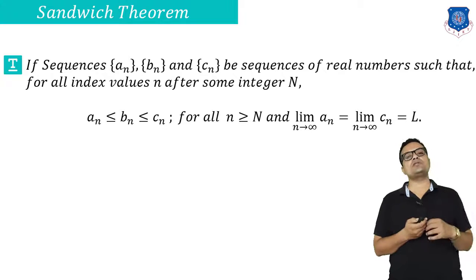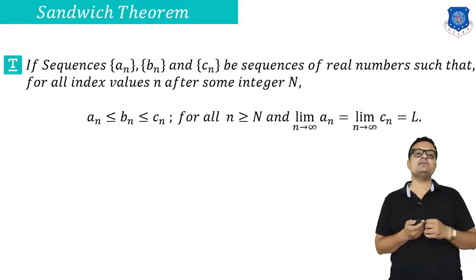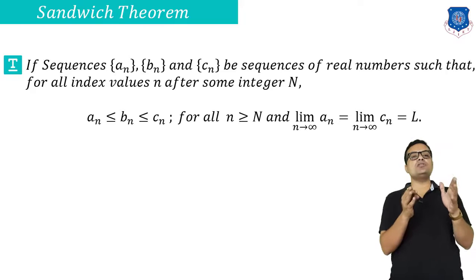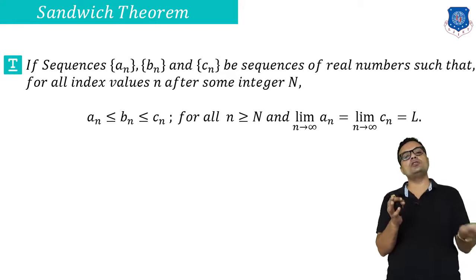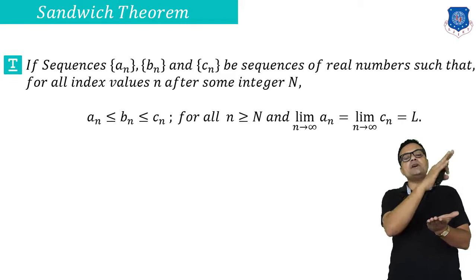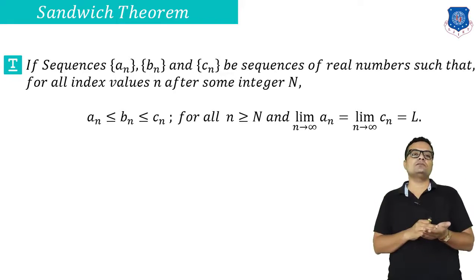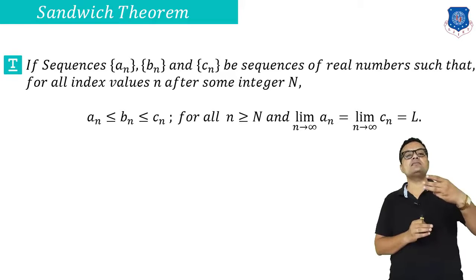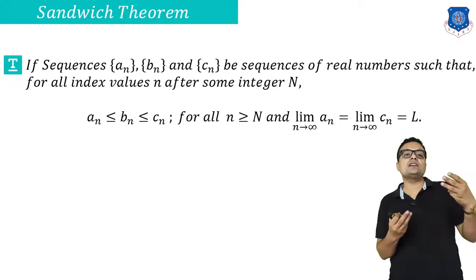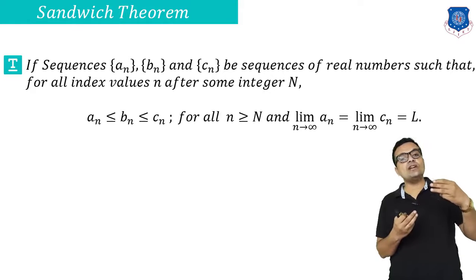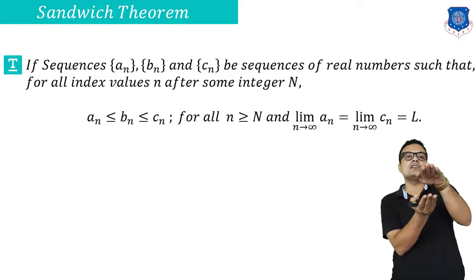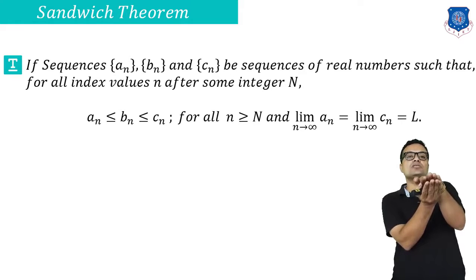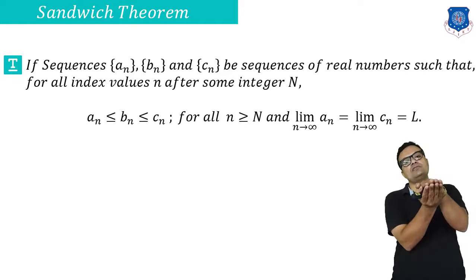Now if I consider this whole situation graphically, it simply means that we have three sequences an, bn, cn. bn always remains in between these two values an and cn. an always remains as the lower bound or the lower layer, cn always remains as the upper layer, and bn is somewhere in between these two. So we have three different layers, and these can be compared with the real life example of a sandwich. If I consider cn, it is the upper bread of the sandwich, an is the lower bread, and bn is nothing but the filling of the sandwich. This is how it works after some value, which is capital N.